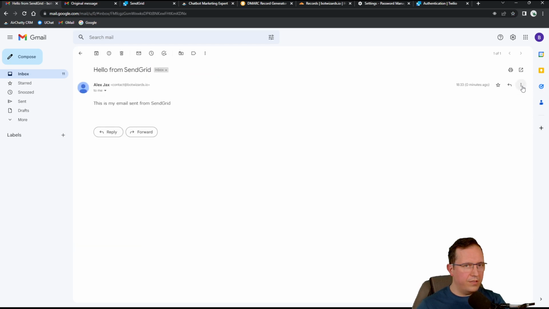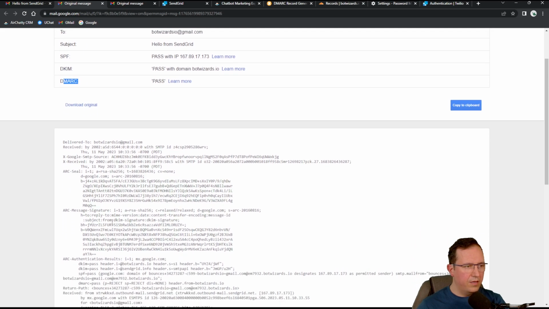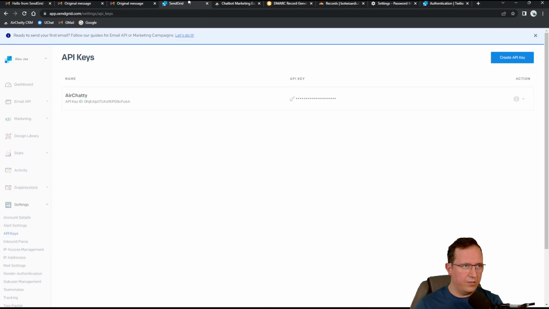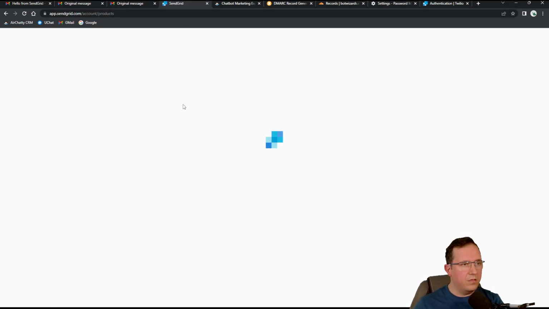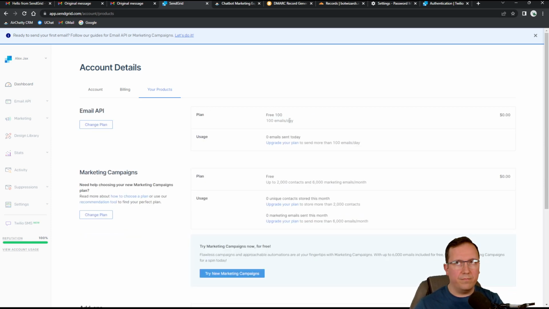And as you can see, we go show original. We still have SPF, DKIM, and DMARC all passing very nicely. But we can see the email was received from SendGrid.net. Okay, so yeah, now we used SendGrid and it's that simple that you can create an account with SendGrid and just, if you don't send many emails, I would suggest you use SendGrid. It's absolutely brilliant if you have the right to use your own SMTP. Yeah, 100 free emails per day you get with SendGrid.